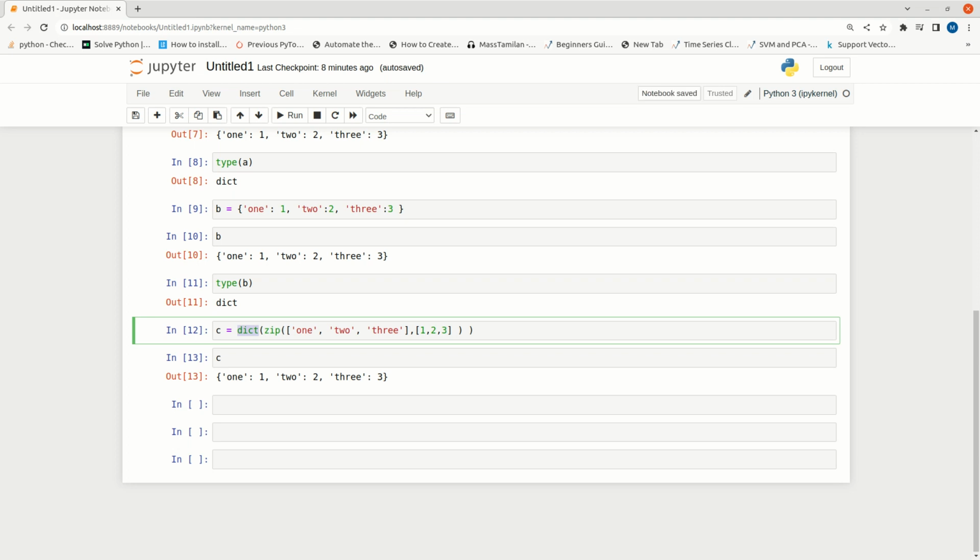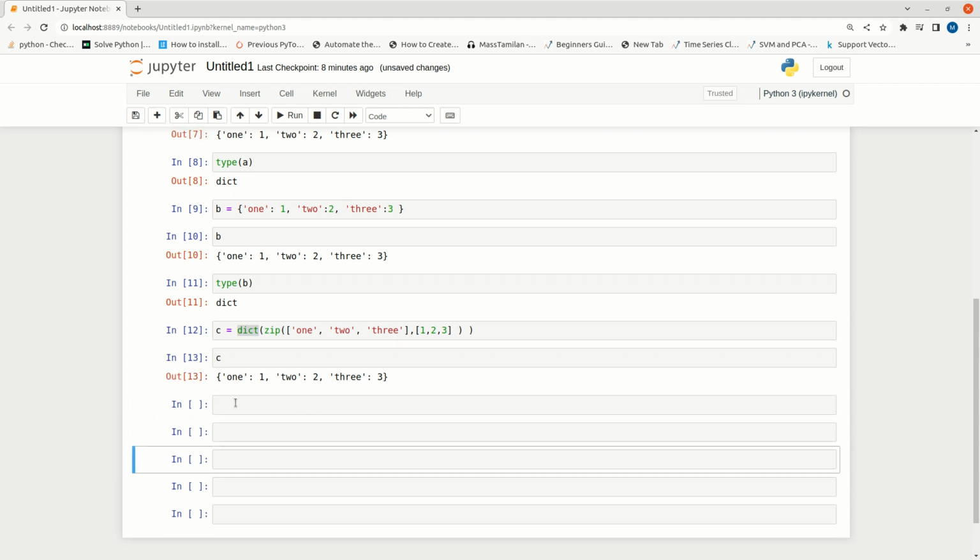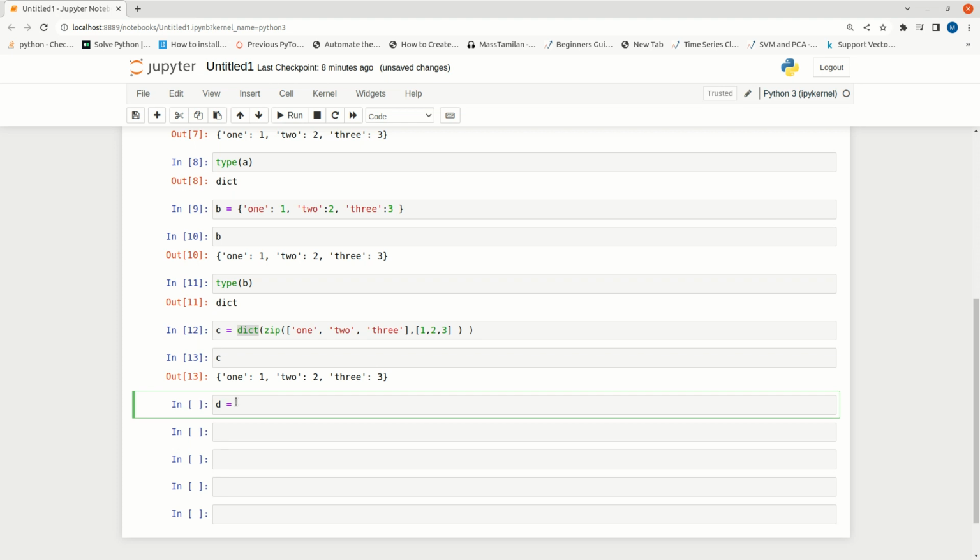Now there is another way. We can represent it as a list of tuples. Here we can have 1, 2 and 3.